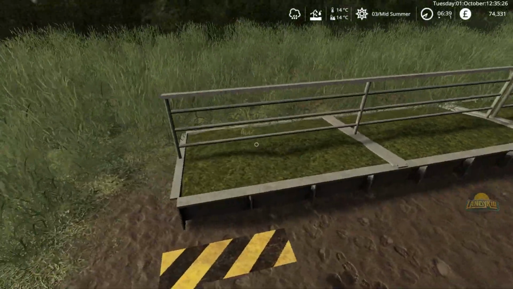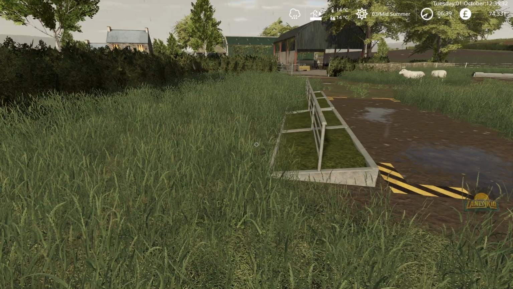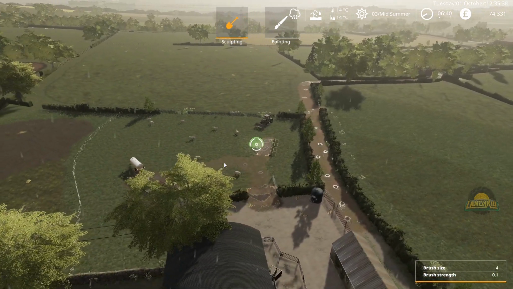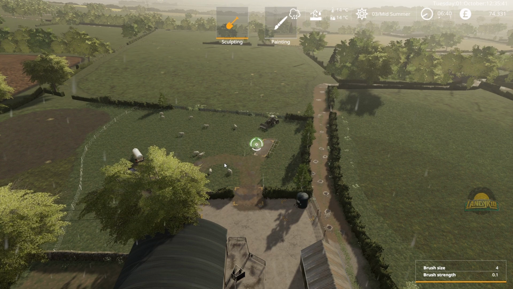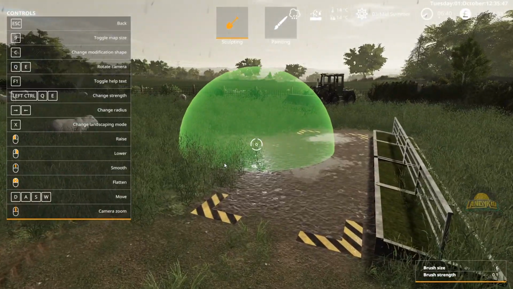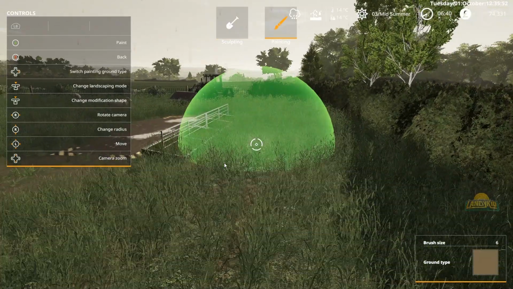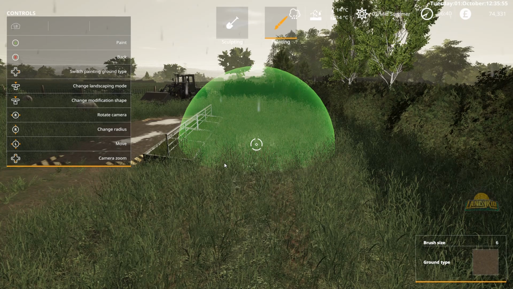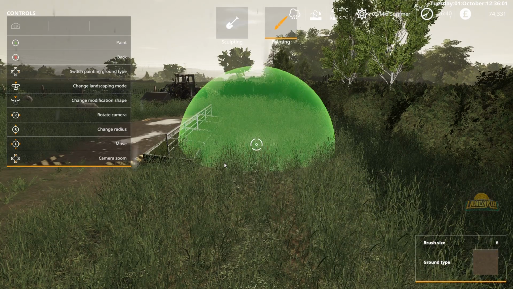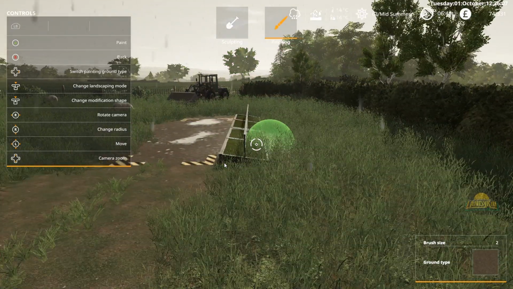Green power, but a lot of grass around here, which kind of screws you up. Had to do this the other day too. I was coming here, start landscaping. F1. Alright, how do we change? I think it was that I did. Radius. Way smaller.